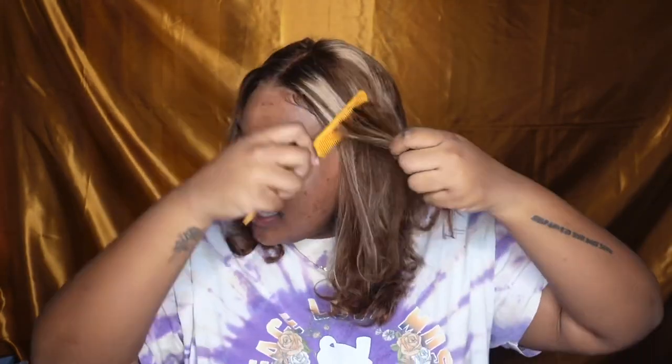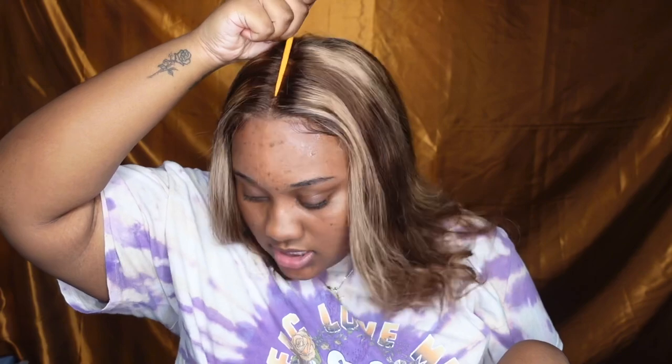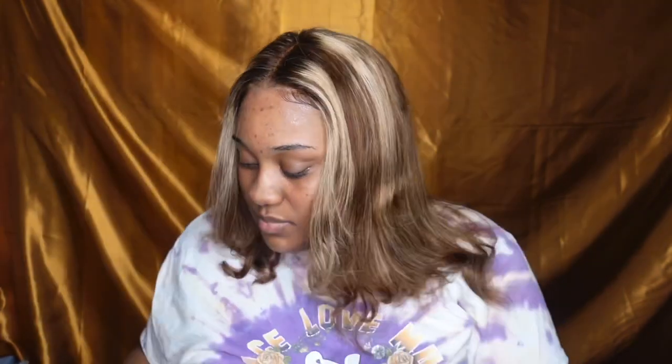Okay, so I have the baby hairs done, and they don't really look that bad. You can't really see them because the hair is brown, but what I'm about to do is go in and fix this part. And I feel like once I fix the part, I'll be able to fix the rest of the hair. Why are people texting me? Like, leave me alone. Because right now I don't really know what she's giving.